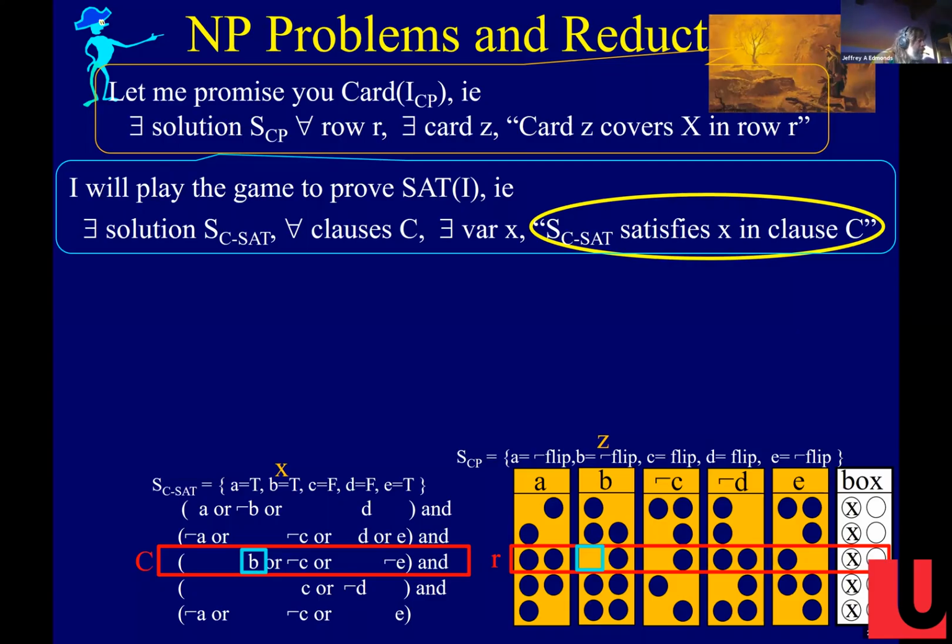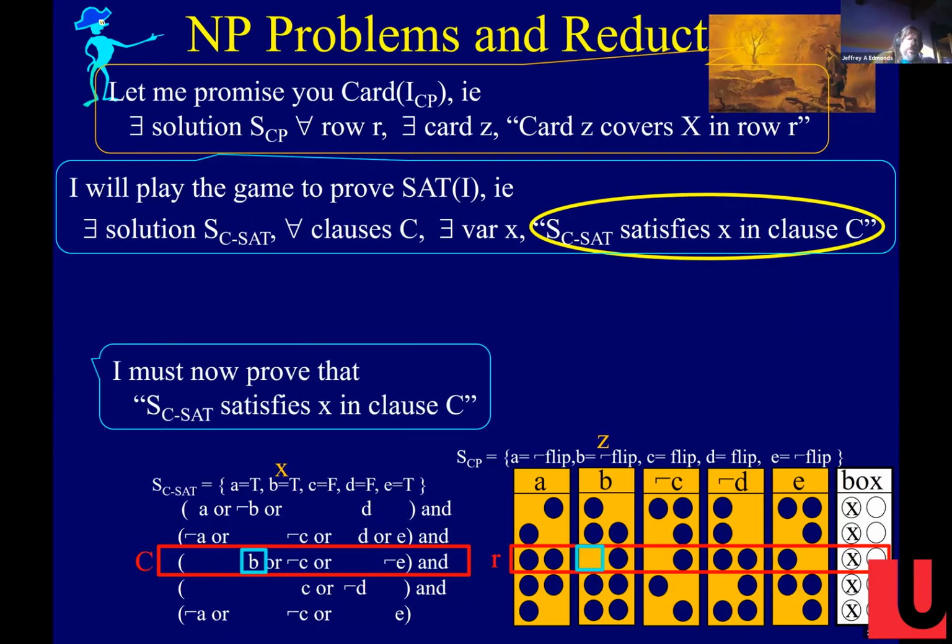And now we want to prove that that's always the case, all right? We need to prove that however this game played out, no matter what, the setting of the variables we have will cover the card, the variable we talked about will satisfy the clause that we talked about.